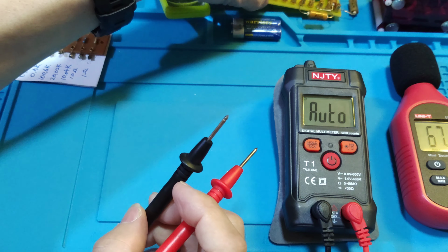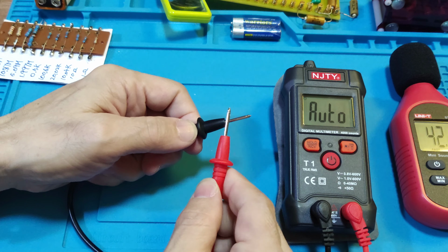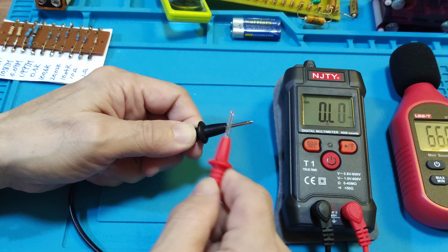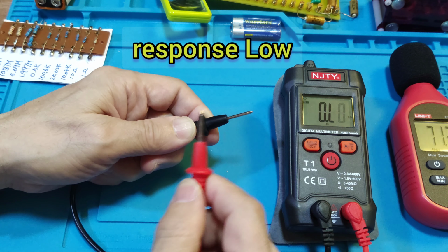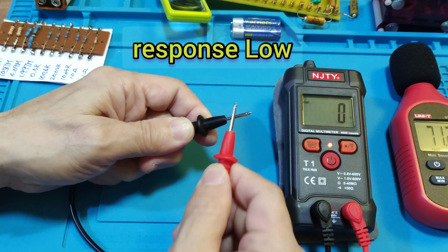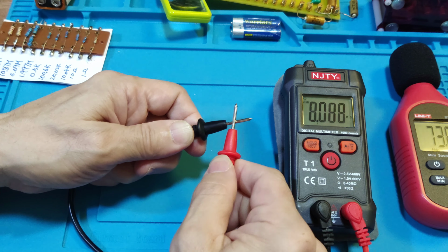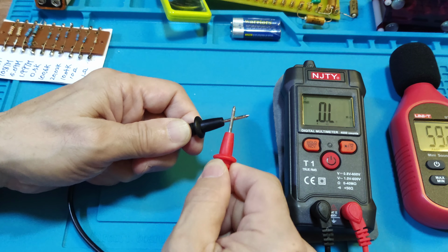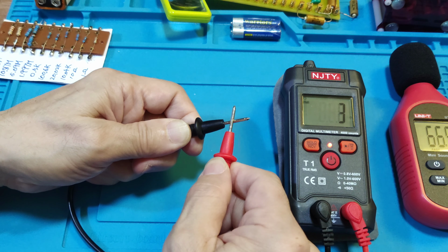Okay, let's see the latching. If there's no voltage, 1, 2. Is voltage normal? If no voltage, 1, 2.